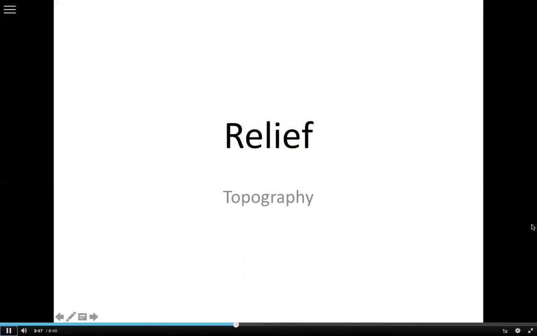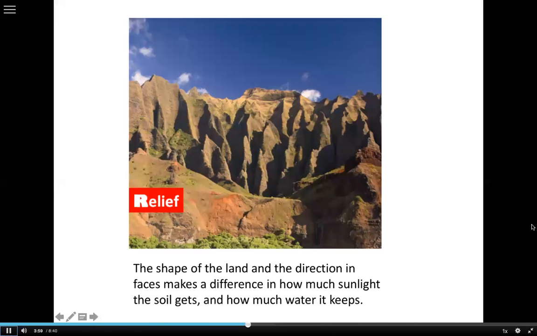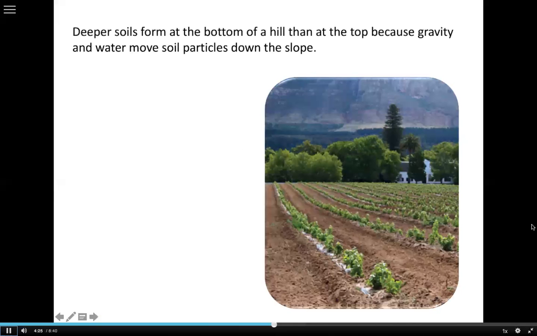Now we have relief. Relief is the R in CLORPT. It's also known as topography, and the topography or the slope position can greatly influence soil development. The shape and the aspect, which is where the surface actually faces, affects soil development as well. Steep slopes show less development as they are likely to erode and are also unstable. And we have south-facing slopes, and I would write this down, that south-facing slopes in the northern hemisphere will show more development as they are warmer. Stable and or flat landscapes will show more development.